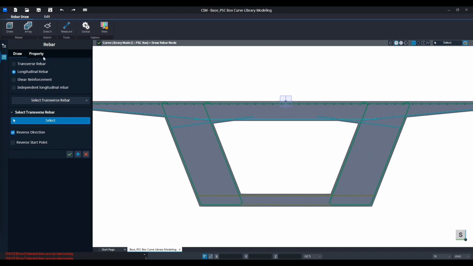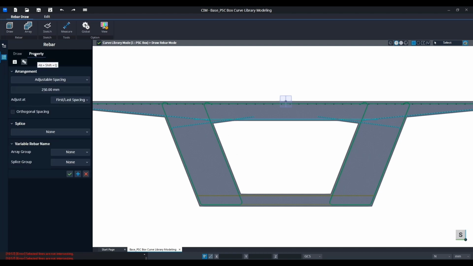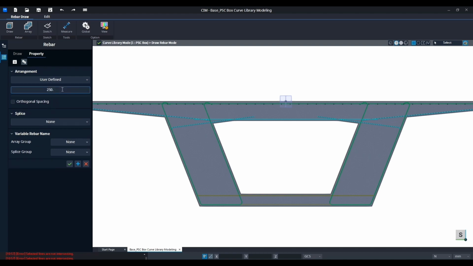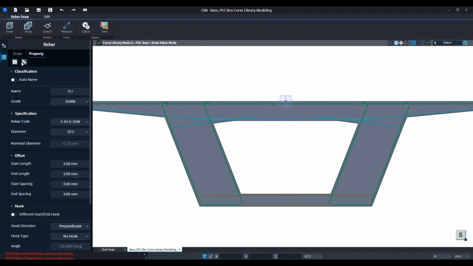And now we want to create the transverse rebars for the bottom part. In this case, you want to click on the user define because you want to have different spacing. Okay, and the name is TL2L.